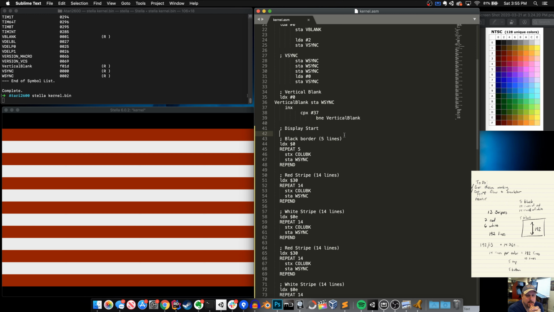Now, we can definitely eventually use some code to clean that up a little bit. I know we can do a subroutine eventually, where it's like, we need a red stripe, we need a white stripe, we need a red stripe, we need a white stripe, and then having it be a lot simpler. But for right now, I think I want to do a simple loop.